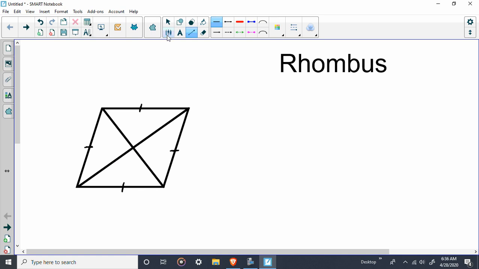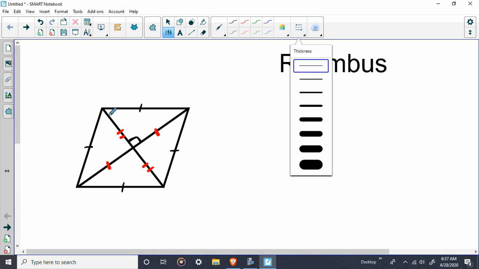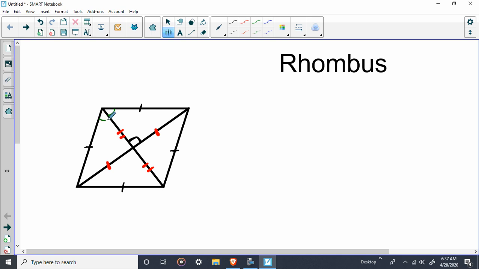So one of the things we talked about last week was this. I'm going to do it in a different color, just so, okay, is that these bisected each other, right? That these were the same length and that these were the same length. But you guys know from talking about isosceles triangles that if I split the base to two equal parts, we also know that these are now right angles, and we also know that these angles have now been bisected. So those are the extra nuggets of information.